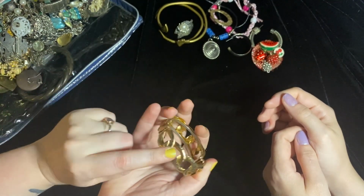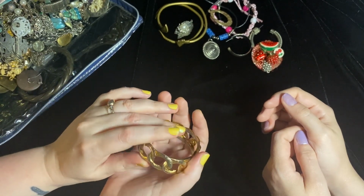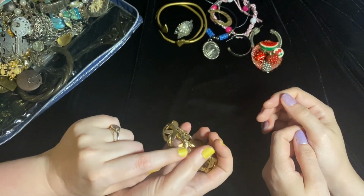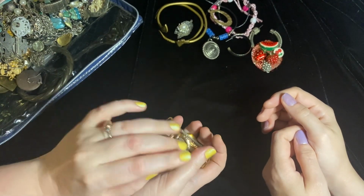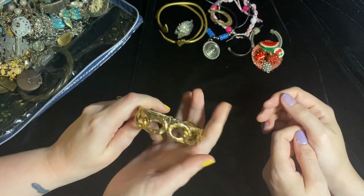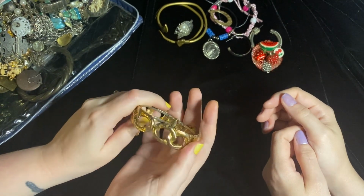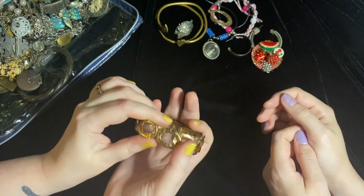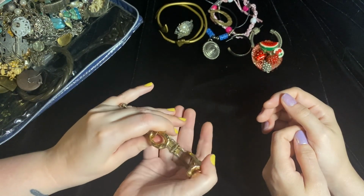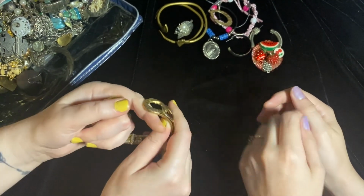Yeah. It's cool too. It kind of reminds me of, like in Game of Thrones, they talk about having necklaces that are links of metal for every different thing that they learned. It's kind of like the maesters. I like it too because once it's together, you can't really tell where the join is, but then it's easy to get on and off. It's kind of small though, I don't know if that'd fit.